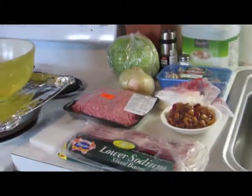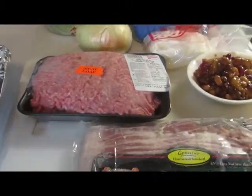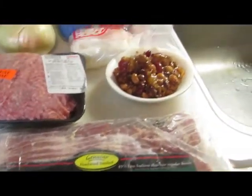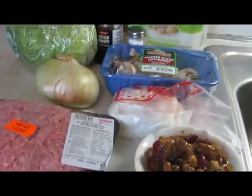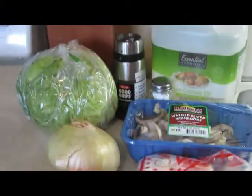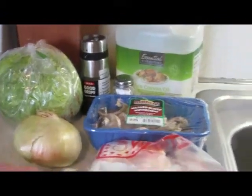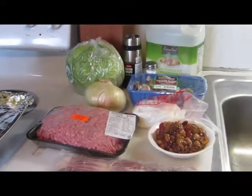So for a real quick, easy video, I'm doing stuff inside today, and we're going to make some burgers. We're going to use some meatloaf mix, which is a beef and pork. We're going to use some bacon to top it with. We're going to use some chili that Mrs. Lumberjack made, and we're going to mash that down and put it in the meatloaf mix to give it a little kick. We're going to fry up some onions, some mushrooms, and put some cheese on it, as well as using lettuce as our burger buns, trying to cut down on the carbs and whatnot.